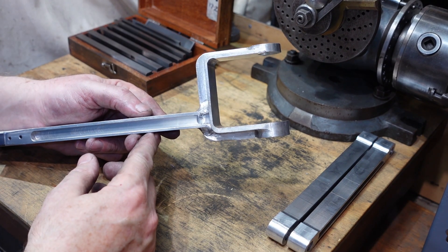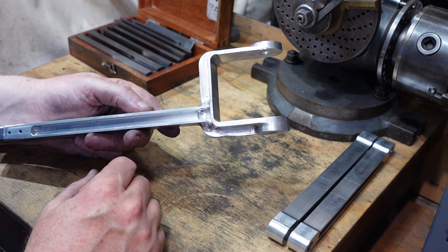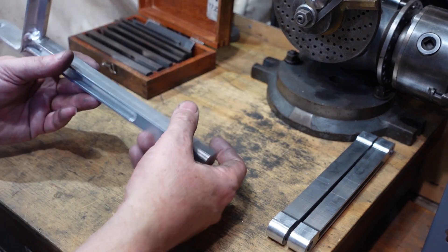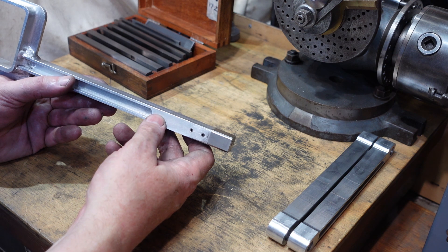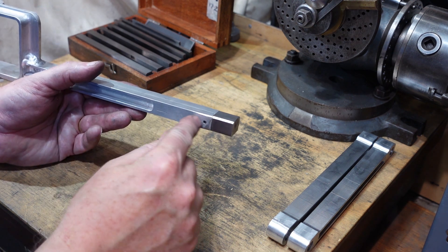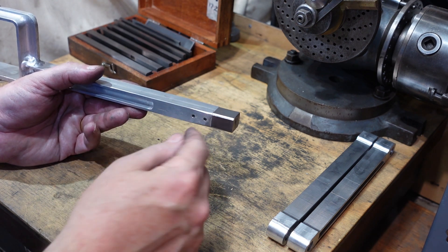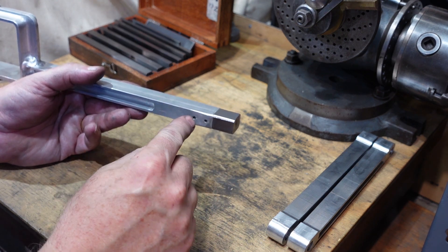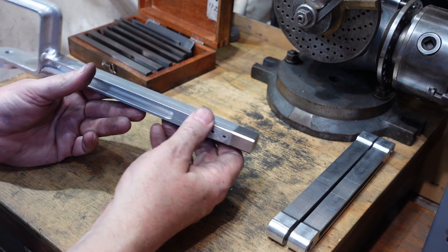This has changed since the last time you saw it. I did have a round piece of tube welded on here but I decided I didn't like that because I was going to need to put a bracket on there and that would have meant welding something extra on the tube. The end piece is done the same way — that's actually a lump of stainless with a round spigot on it. I've put that into a hole in there with some Loctite and then some roll pins just to lock that in place so it's not going anywhere.